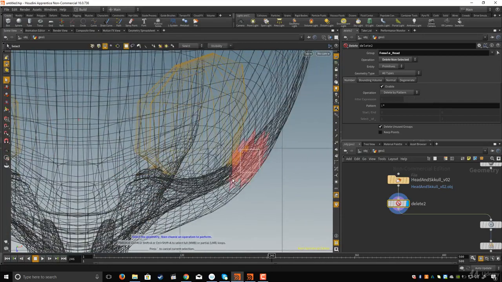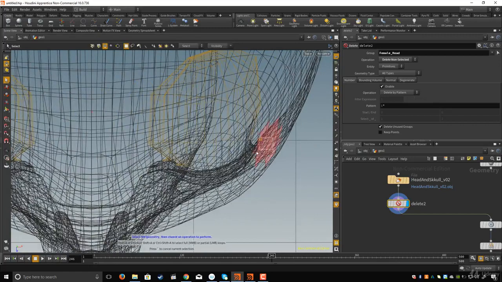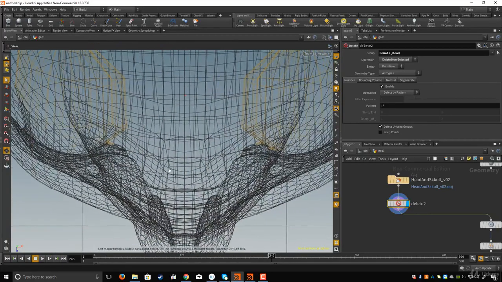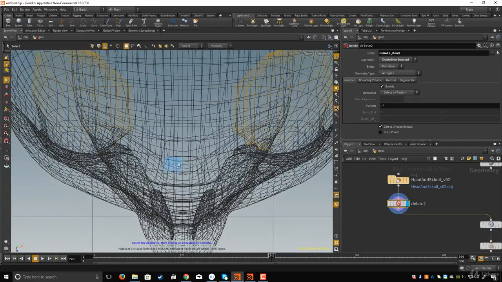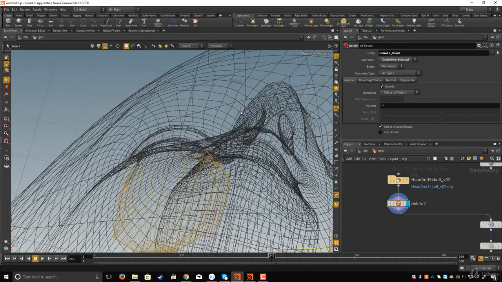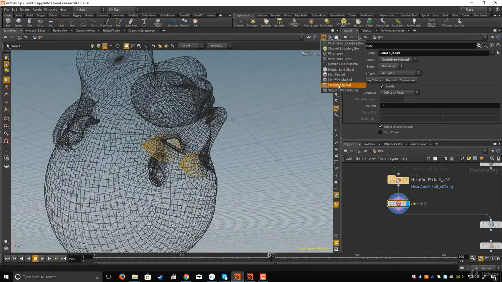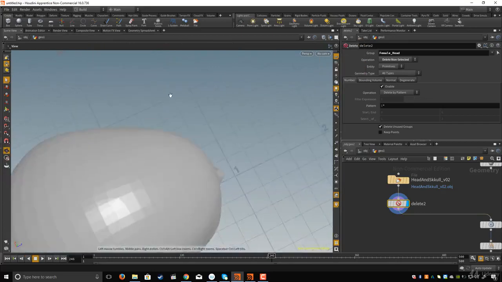Hopefully this will fix that problem. So let's go now to the perspective view and let's go to the smooth shaded.